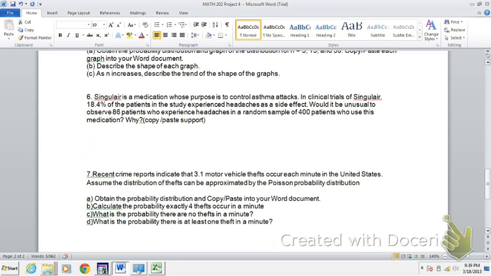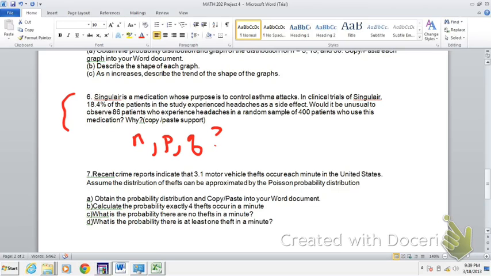So we're still running, in number 6, a binomial experiment. I always say if you can map out your n's, your p's, and your q's, if you've got a fixed number of trials, a probability of success and a probability of failure, and all trials are independent, it's starting to look like a binomial experiment.